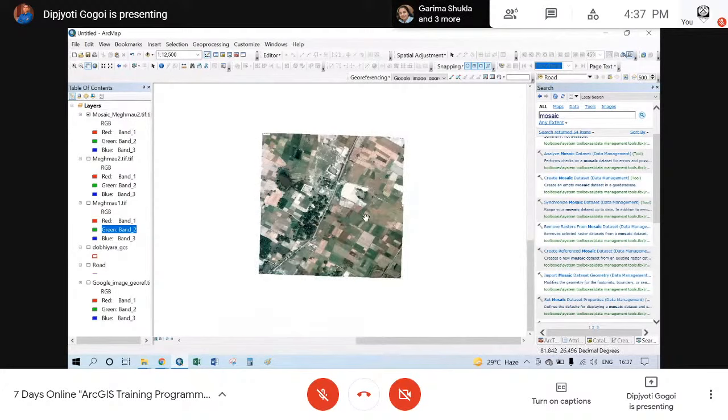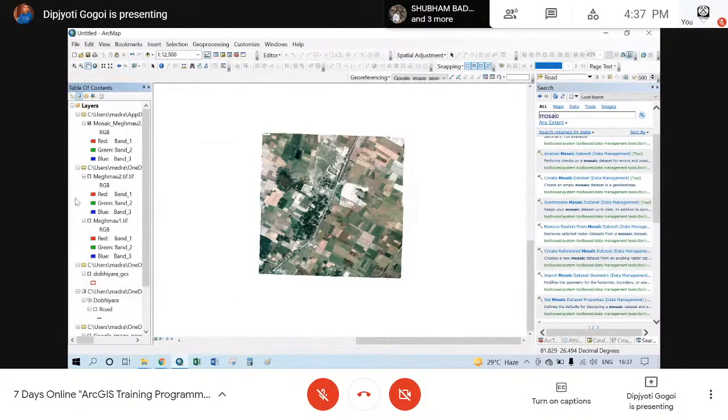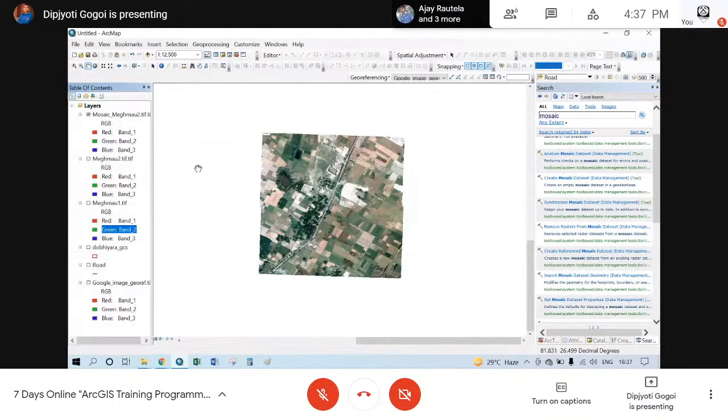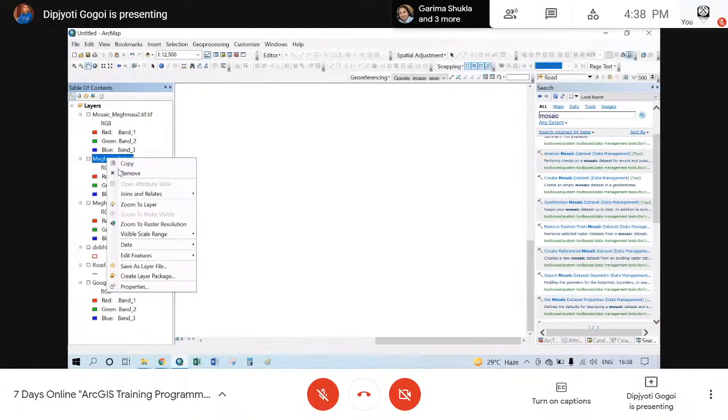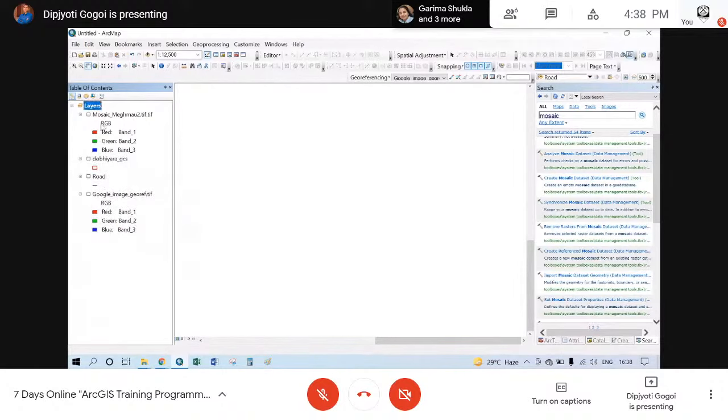So after that, I will show how to change the projection. Whenever we are doing something with the shapefile, whenever we are doing some analysis, sometimes we need the data in a meter format.